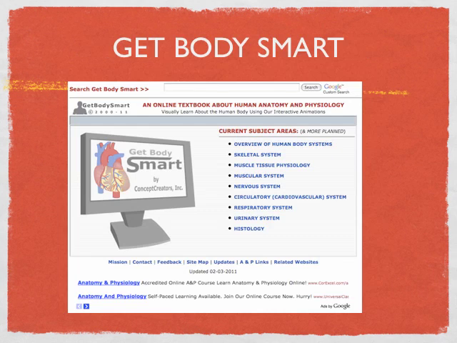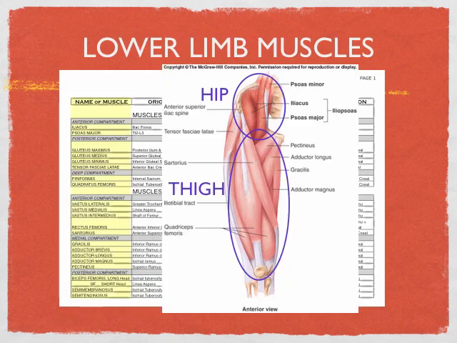And they're all in groups like we're studying. There's muscles in the hip and muscles in the thigh and muscles in the leg. And so I would recommend that you go and check this out. It has a quizzing component that can test you on what you've studied, see how well you know it. The pictures they use are these same pictures that I'm showing you right here, which is pretty cool.